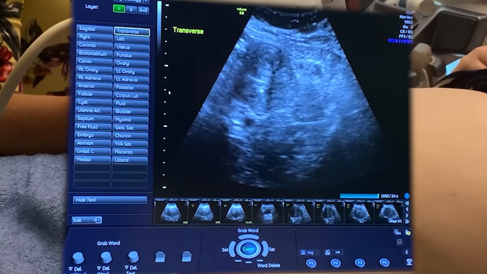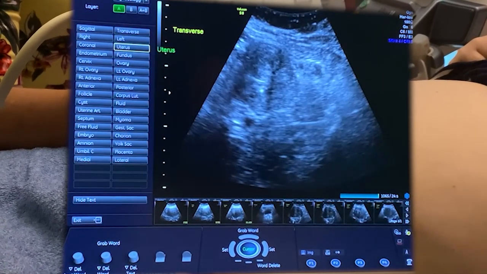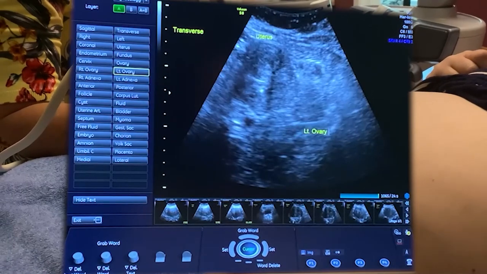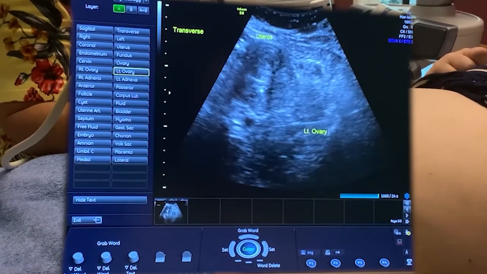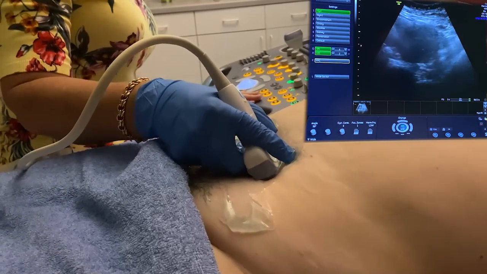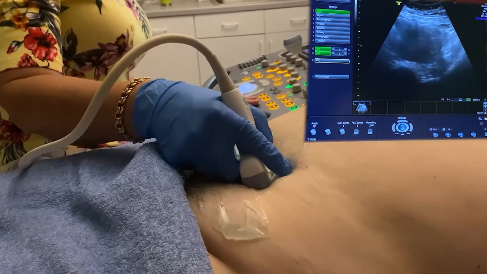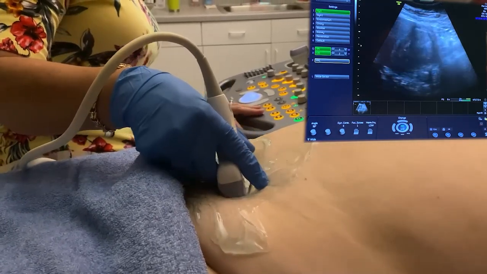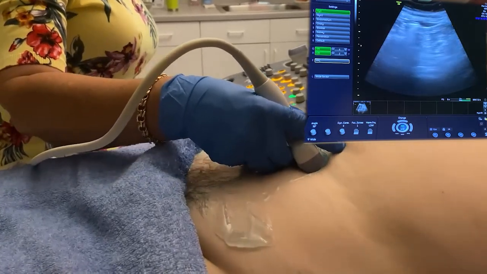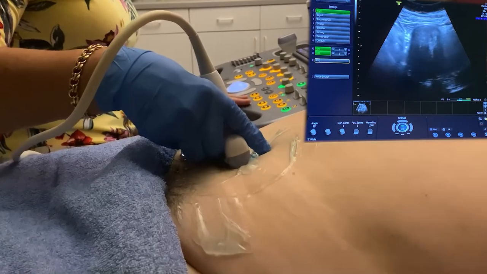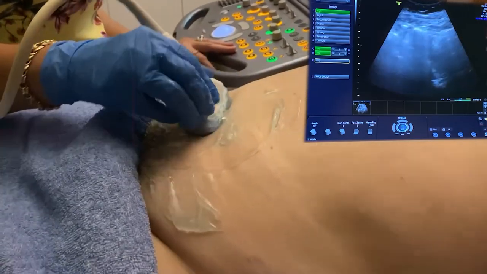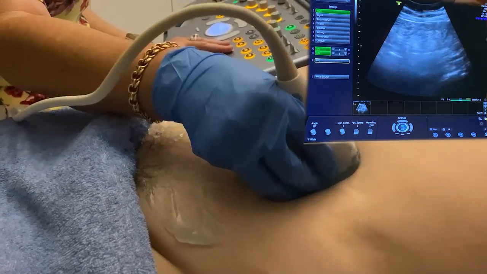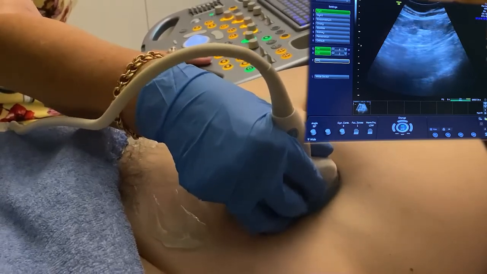And I'm just going to label uterus and the ovaries. Again, I'm still transverse, and I'm going to call that left ovary. I'm not measuring it because it's low enough, and I should be able to see that when I do the transabdominal or transvaginal imaging. And that's it for the transabdominal portion of this exam. I'm going to sweep till I'm all the way out in transverse. If the patient were having any pain during my exam, I would ask her to tell me exactly where she is hurting, point to it, and I would scan that area.